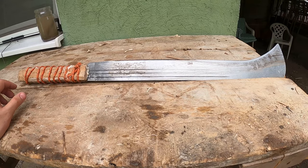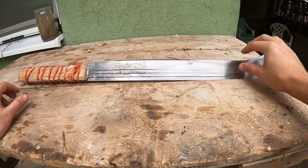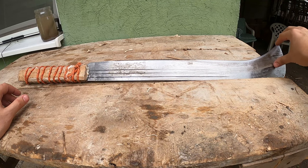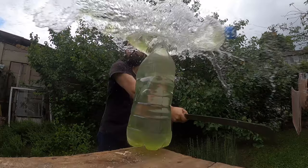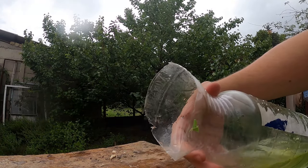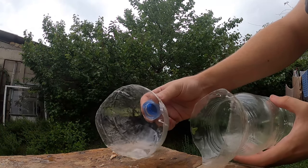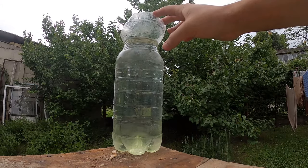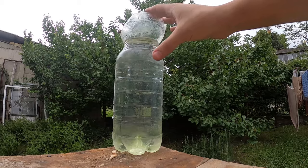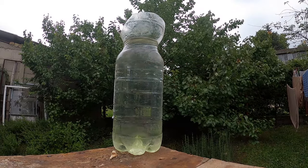The sharpening is done and the edge is a little bit more honed this time. Plus, with the addition of the two-handed handle, I think we'll have no problem passing through water bottles cleanly. So much easier to cut with a two-handed version of this machete. The cuts are also cleaner. So far we've never been able to cut a water bottle that's already been cut. So now we shall see if it can be done with this two-handed version of the machete.